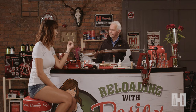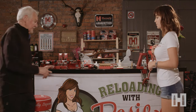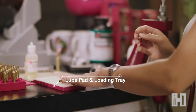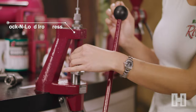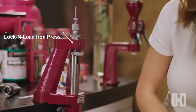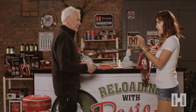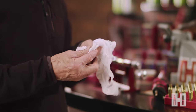So what is the next step? The next step is to run our brass through the full length sizing die. I'll come round that side of the bench and guide you through it. Take one of the cases, give it a little roll on the lube pad, and then put it in the shell holder. Good firm pull on the handle. So this case will now fit in any rifle chambered in 243 Win? It will. It's returned the case to factory spec now and it's also removed the spent primer. So now wipe off the lube — that's important — and we'll go on with the next stage of case prep.